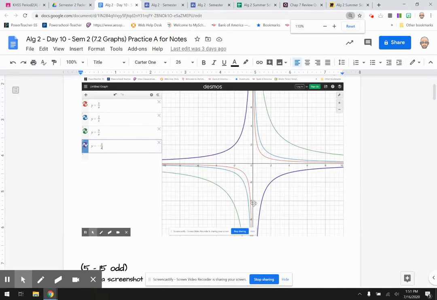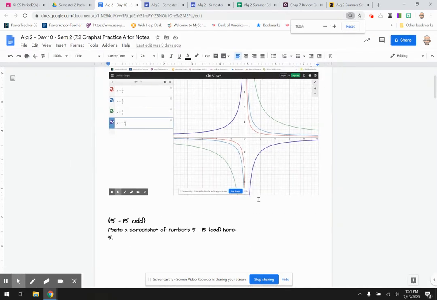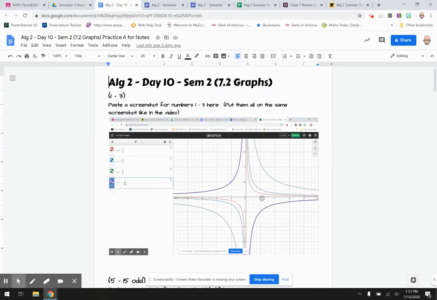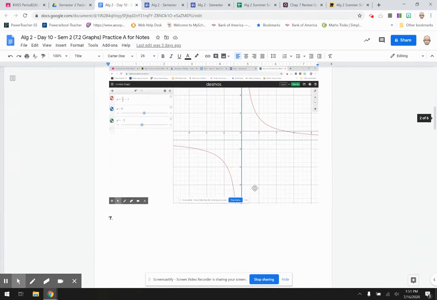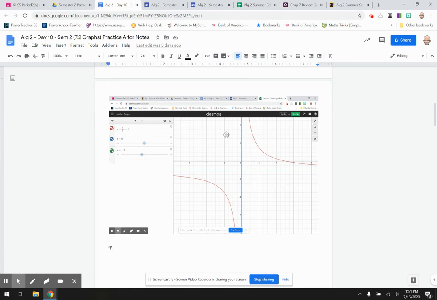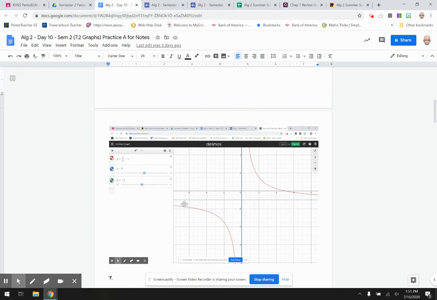So there are areas where you can't touch, and those are called asymptotes. And those are parts of the graph. We graphed them. After we drew our graph, then we zoomed in and we zoomed out to see where the dotted lines would be on our graph. You can go back to your video if you need to for 7.2, but this is the graph where the horizontal line was what y cannot be, and this is the vertical line, what x cannot be.